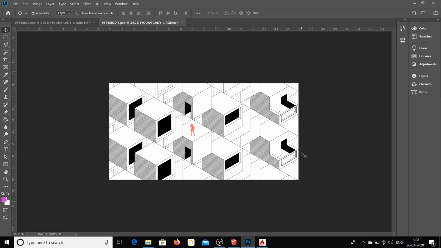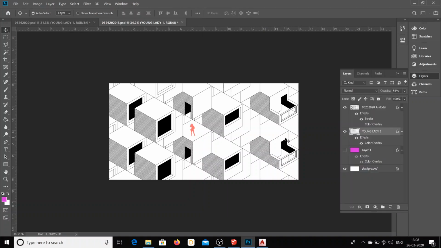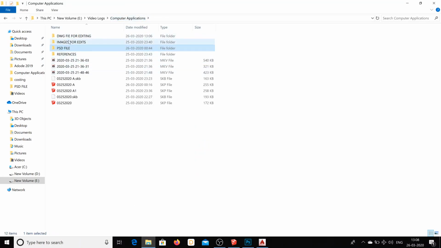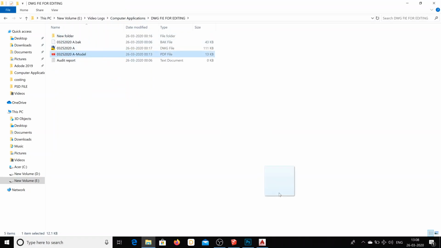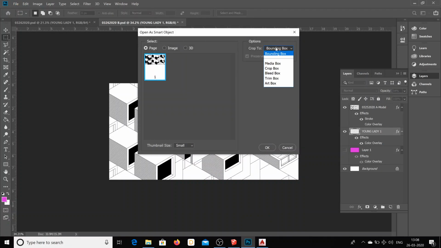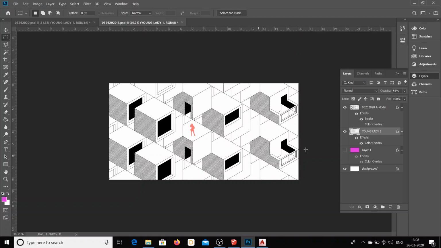So how did I apply the background color? That is something very interesting that you have to learn. And one more thing, when you are importing this PDF, there is something called a bounding box. When you're dragging this PDF into it, there is a bounding box option. You should always select bleed box. Okay, then you should import it.